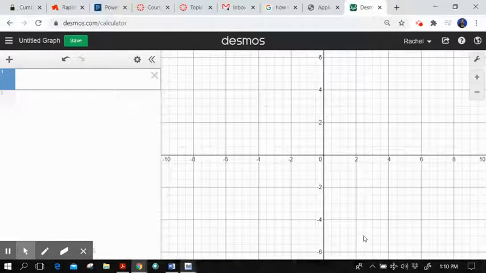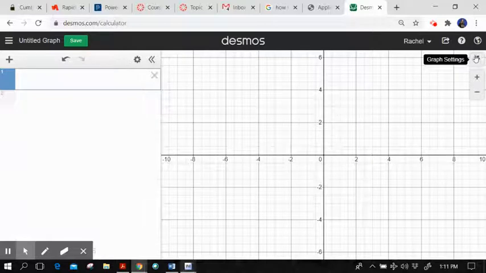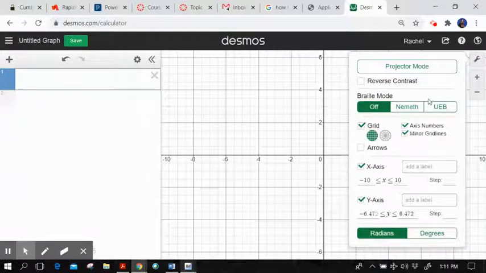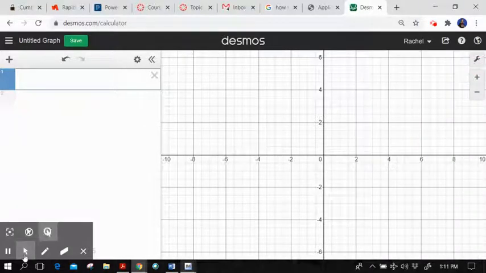Hey guys, we are ready to start part 2 of our lesson 6. So I just want to show you the Desmos calculator. In order to do what we need to do today in the Desmos calculator, I need you to click on this little tool set over here on the right. Okay, and in order to do what we need to do, I need you to change this from radians to degrees mode. Radians to degrees.